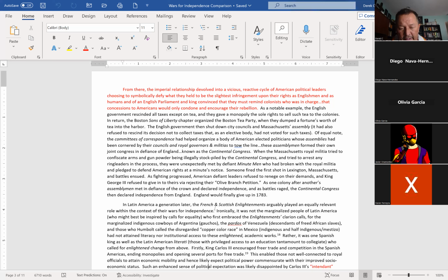So many of them left the colonial militias, including Washington, and now they had to meet secretly, informally, right, on their own, and they boasted that they could be ready at a minute's notice to defend their rights, and so hence they called themselves and were called the Minutemen, as opposed to the British militia.